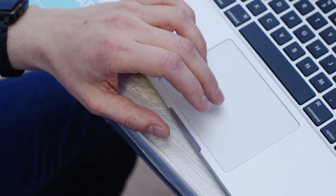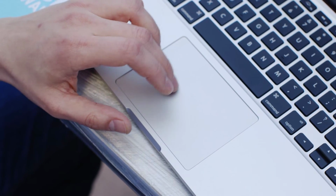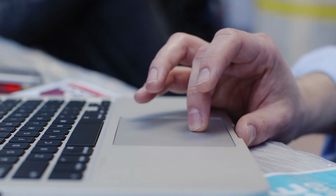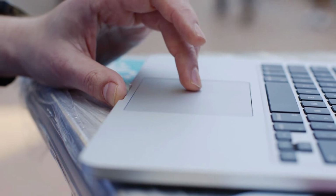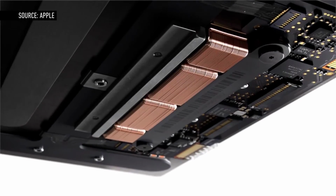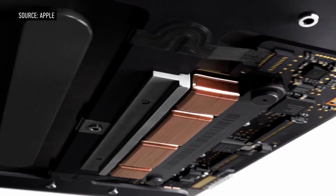So the reason the Force Touch trackpad is cool is old trackpads you'd actually physically click down on a button. This is just one big force sensitive button thing. So when the computer's off and you click on the touchpad, literally you don't feel anything. It's like just a static glass pad. It's when you turn it on and the software is enabled that you feel a click. So it can tell how hard you press down on it. And rather than actually clicking a thing, it has an electromagnet inside it. And as you press on it, it clicks to give you that feedback.